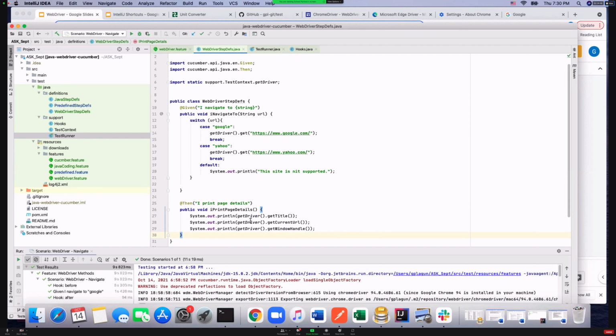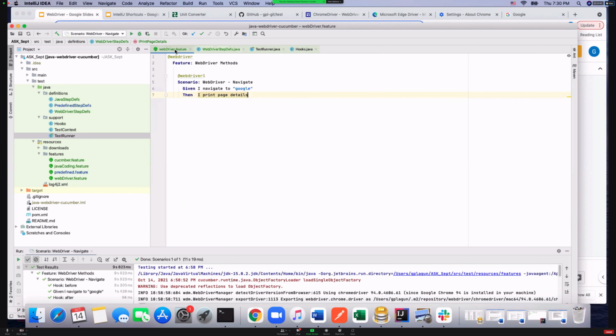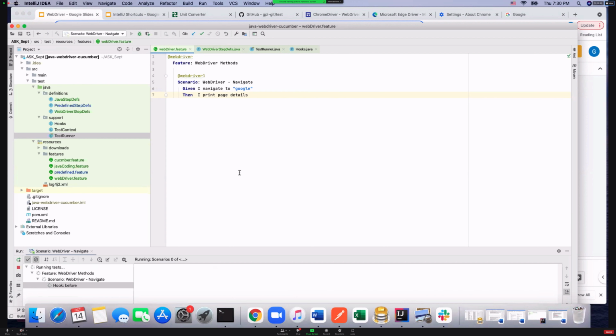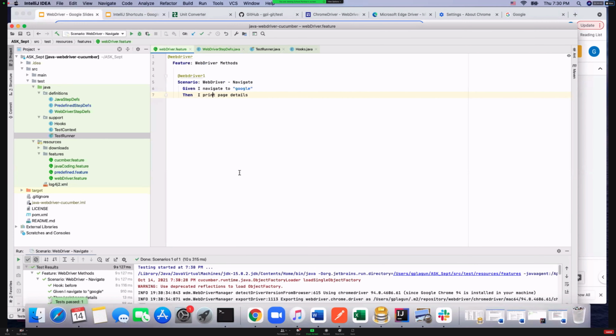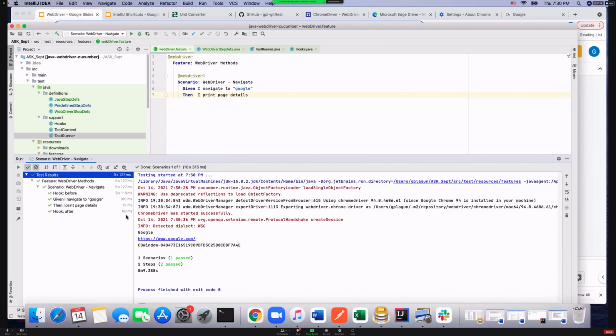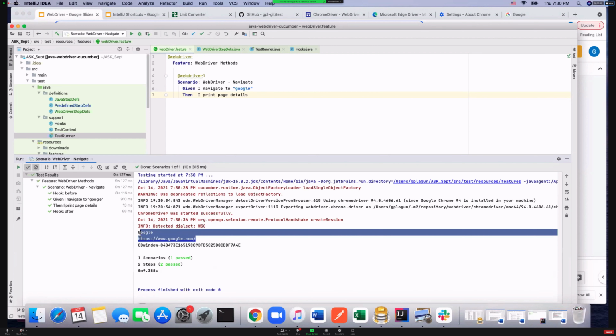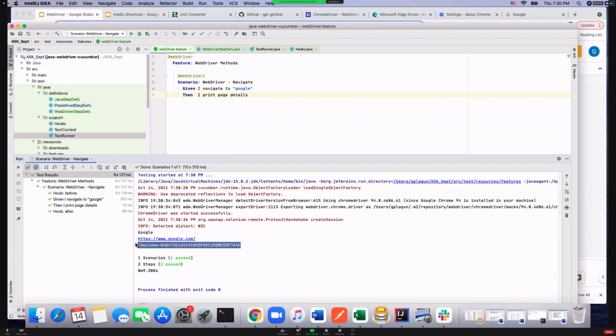So let's run it. This window handle and window handles. So we take a handle. We have several window handles, right? But we are going to select just one window handle. Can we run it? Yeah, and when we run it, we get the page title, printed out the current URL, and the window handle.